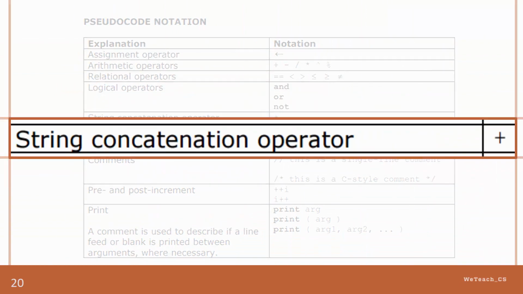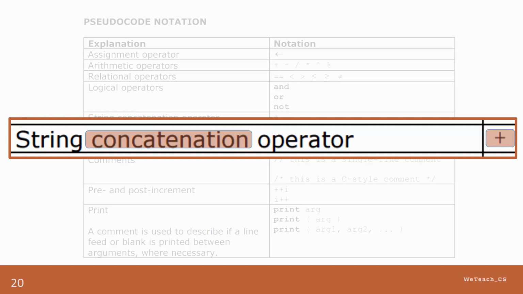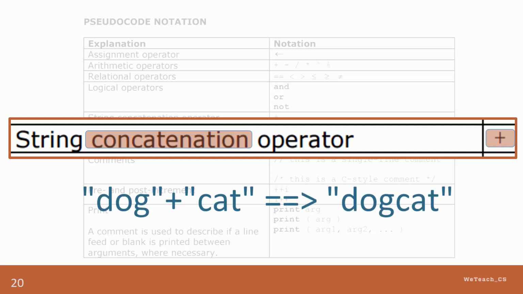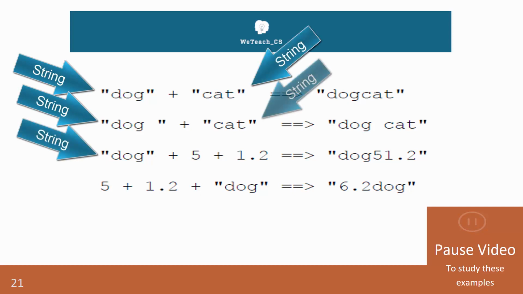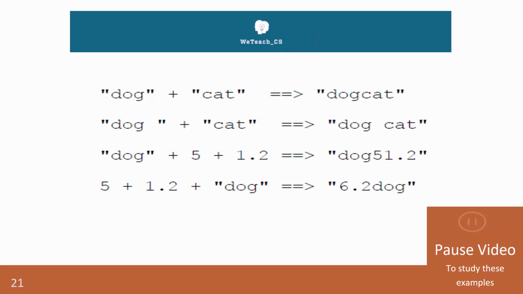Now we see something that might seem familiar, but is possibly not. The plus sign normally is associated with addition, but in this case it has a different function called concatenation, which simply means connecting 2 string values into one complete string value. The rule for this operator is that at least one of the 2 operands, on either the left or the right side, must be a string. The other can be any other type of data, including numeric values.